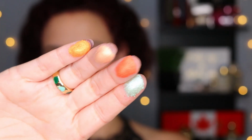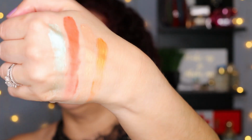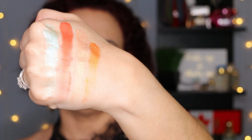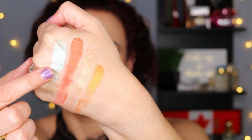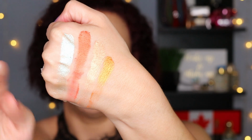So this is that entire center row swatched out, and they're just so pretty. I have tried some Viseart palettes in the past where the shimmers have just left me wanting more. And these ones, while not as reflective as they are in some other palettes that I have, they're beautiful. This minty kind of blue is gorgeous, and it looks like this at the end of the day as well. There's no fading, there's no creasing, there's no transferring all over the place. They're so nice and smooth. You can amp them up a little bit with a setting spray, but they don't need it. You don't have to use a sticky base to keep them in place. They're really nice shadows to work with.